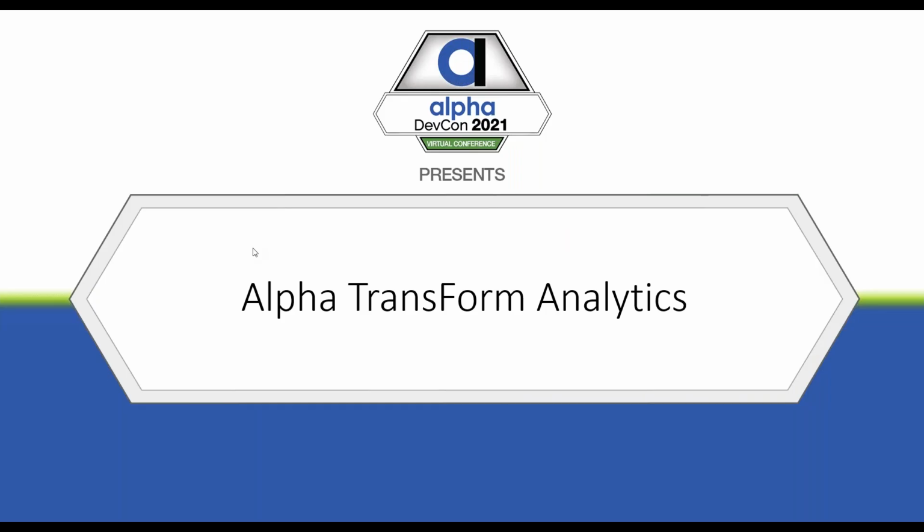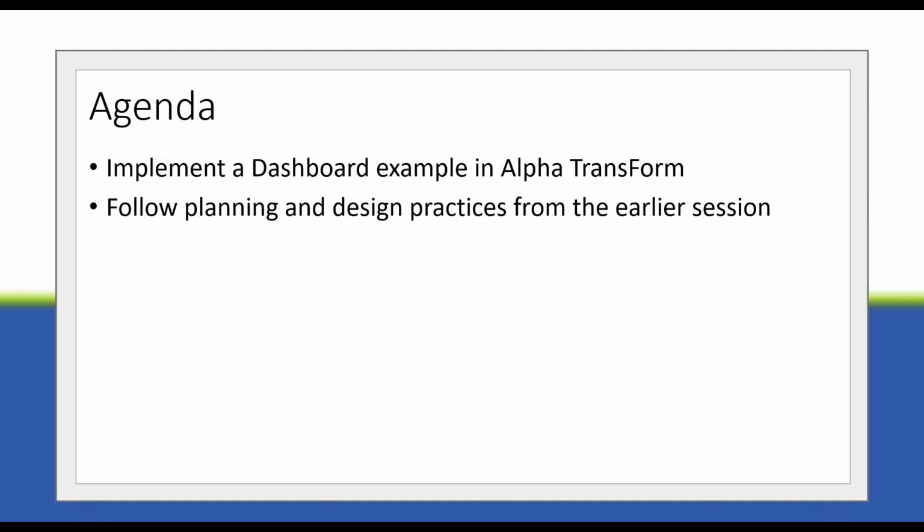All right, let's go. So as David introduced, this session is really a more hands-on, practical session on designing dashboards using the new Transform Analytics. Our agenda today is pretty simple. We're actually just going to implement a dashboard example, and we're going to follow the planning and design practices that we talked about in the first session. So I thought this would be useful to put into context and take a somewhat made up scenario, but one that has some things we can go through and turn into an actual working dashboard.